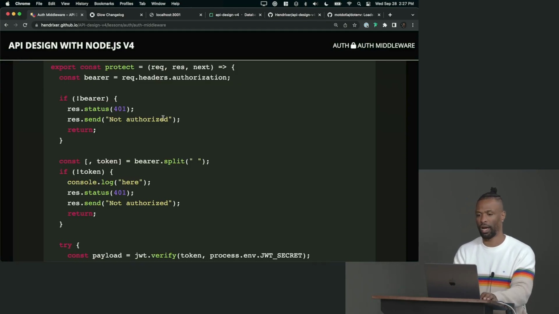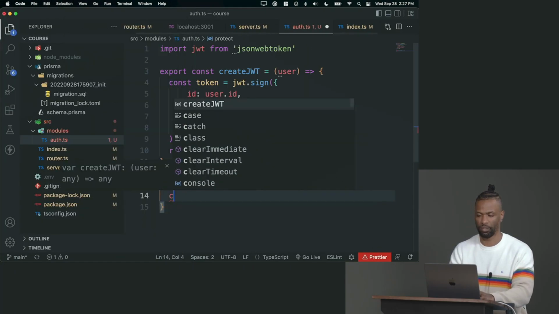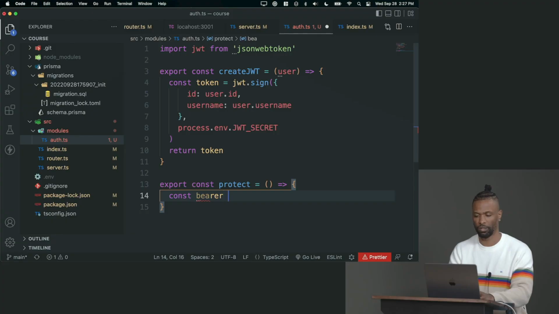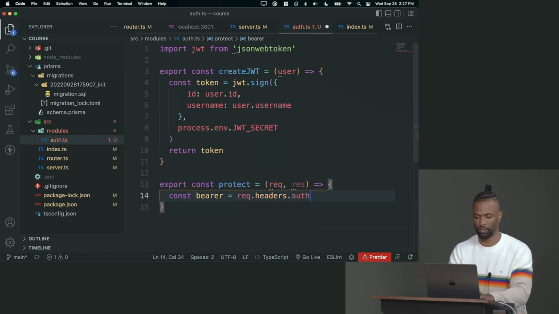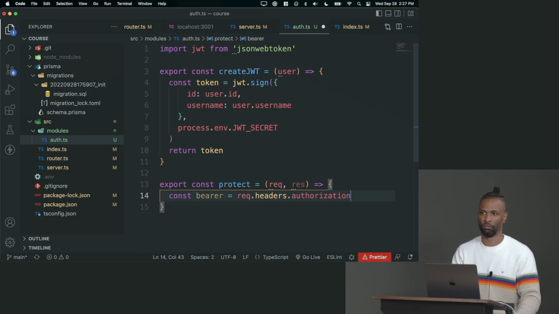So, like I said, because you are the one making the server, you're making the rules. You're saying if you want to authenticate with me, you have to pass me something on the authorization header, right? So let's do that. And I'll talk about what bearer means in a minute. So I'm going to say const bearer equals, we need the req and the response here, request.headers.authorization. Express lowercases all the headers for us, so we don't have to, but most headers are capitalized. Express just lowercases them so they're easier to work with.